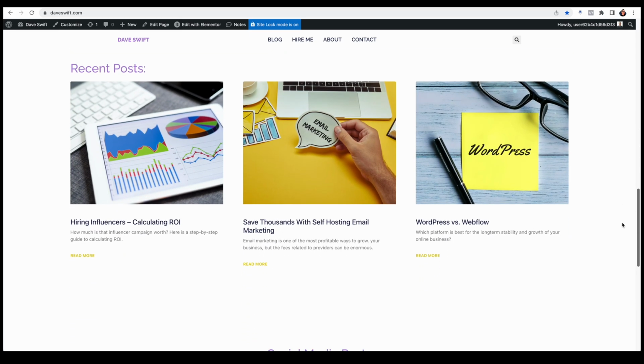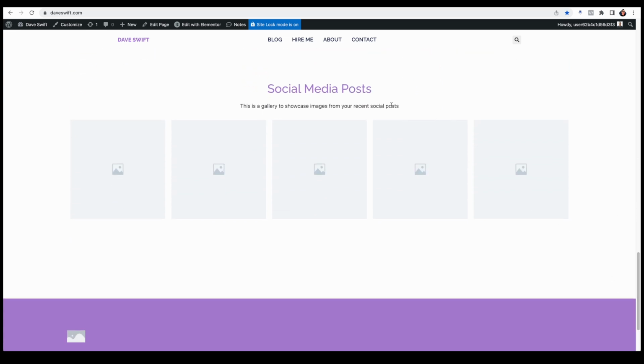Now heading past the recent posts, we get into the footer here where we can see things start to break down. I haven't worked at all on the footer yet. We've got social media posts. This is all blank because I've not connected any accounts yet. We'll take a look at this, although I have to be honest, I'm not sure I want the social media posts to be in my footer because that means they're going to show up on every single page of my website. Just like the header displays at the top of every page on your website, the footer displays on every page at the bottom of your website. And I don't know if I'm trying to get people to hire me, if I want them to necessarily get distracted and go off to social media posts.